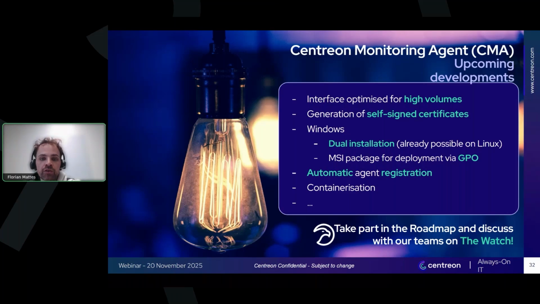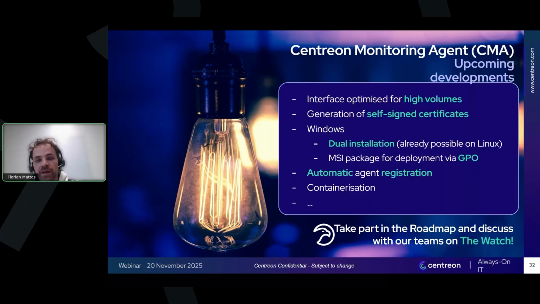The other major topic is about generating self-signed certificates. Or not really that, it's about the CMA secured configuration. That's the need, and this is how we answer this need. We answer it by providing a huge automation which will allow you to deploy CMA in TLS mode without having to manage certificates.